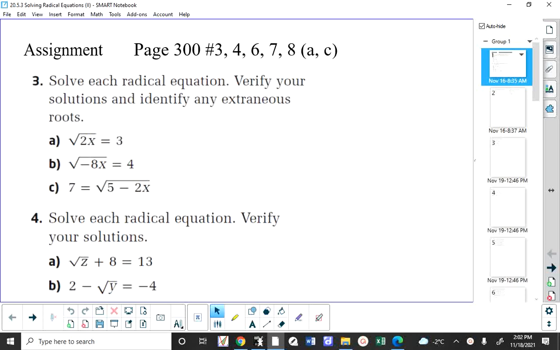All right, so what we were working on yesterday is how to solve what's called a radical equation. A radical equation is an equation that contains a radical. Essentially, what it boils down to is, if we had an equation that did not have a radical, then we have a fighting chance at solving it. It might be quadratic, it might be linear. So your first step is always going to be to eliminate the radical by isolating the radical and squaring both sides.